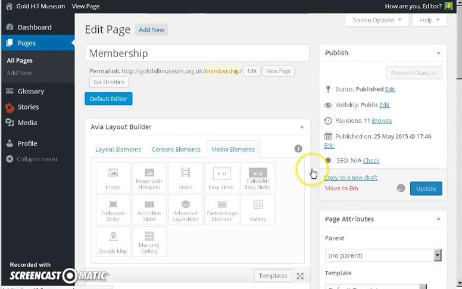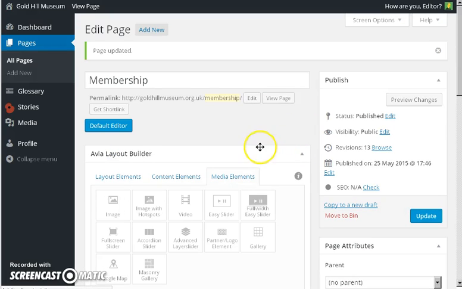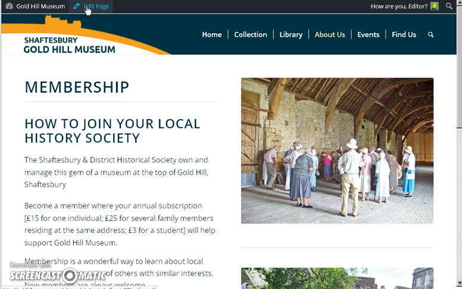As soon as we click update, you'll notice your browser whirs, and it takes a while to send the changes up there. All you need to do now is go to view page or view page here. Either one will get you there. There's lots of ways to get to and fro on WordPress. This will take us back to the page where the full stop has gone. Now, editing a page is as simple as that.